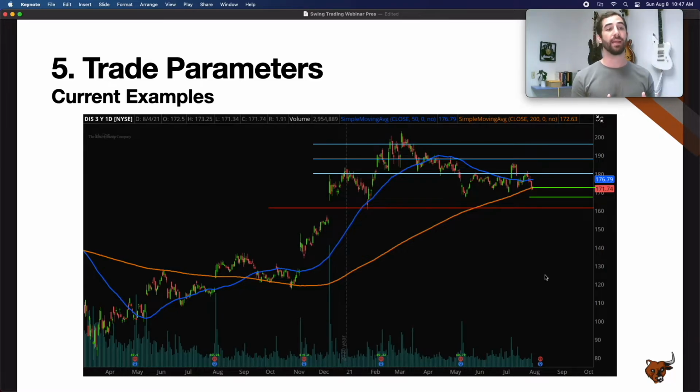The only thing that we can do is to apply a system that allows us to take partial profits, keep our losses manageable, and that allows us to profit whenever we have those big runs. We don't know when they're going to happen. In many cases, you're not going to capture 100% of the move. If you're lucky, you'll capture 50% of the move, and this is okay.